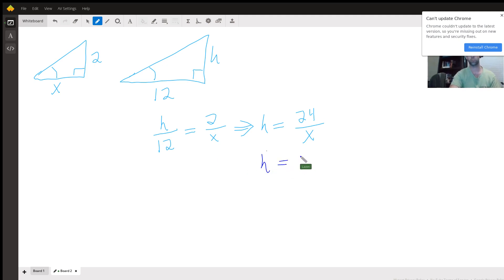So we take the time derivative, so it'd be just 24, and then the derivative of x in the denominator is just negative out front over x squared, and then times the derivative of x with respect to time, so that'd just be x dot. So h dot is equal to negative 24 x dot over x squared.